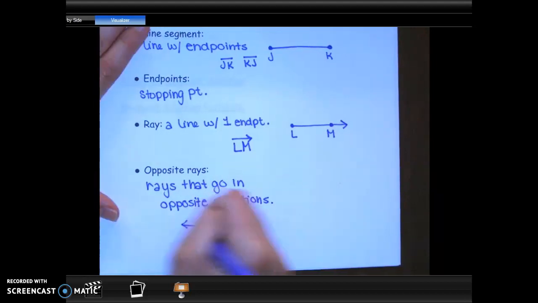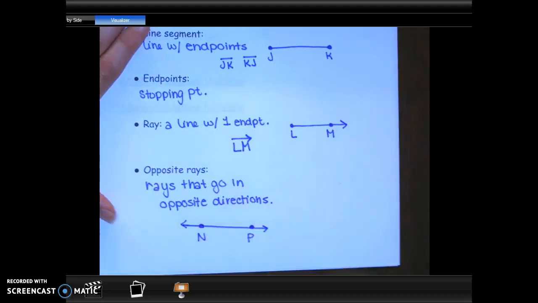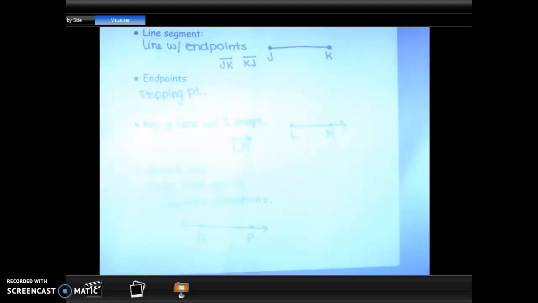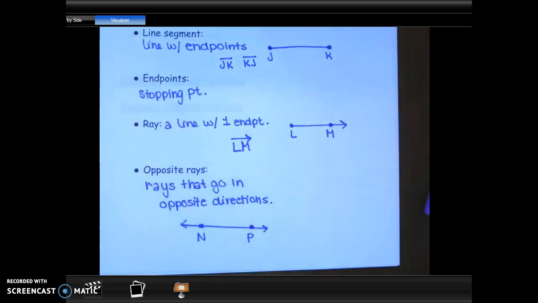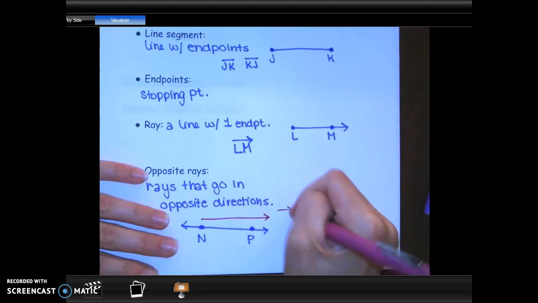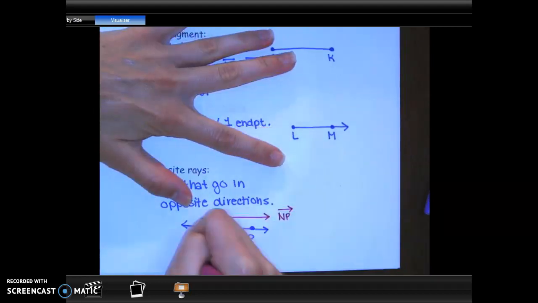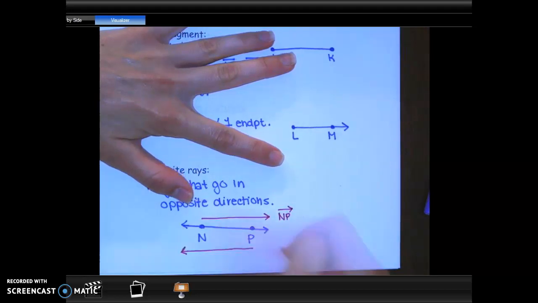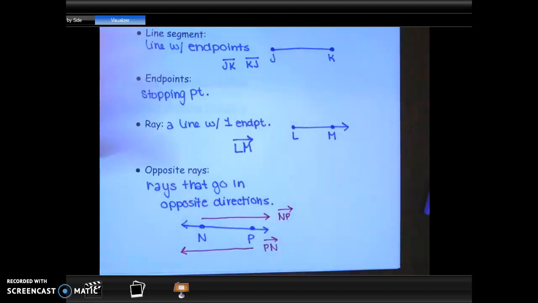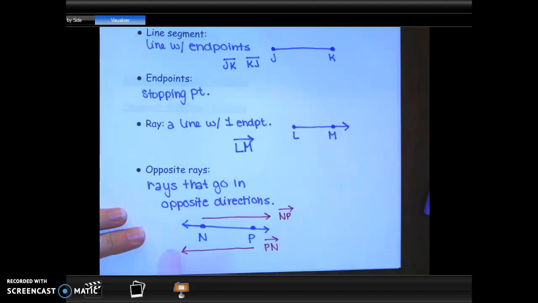Okay? An example of an opposite ray. I'm going to get a different color so you can see the difference here. All right, so if you notice, it just looks like a line, right? Well, this line also consists of opposite rays. One of our rays could be ray NP. See the direction ray NP is going in? The other ray can go this way. That would be ray PN. See how they're going in opposite directions? Now their names, when you write it down, are going opposite, but the figure itself is.